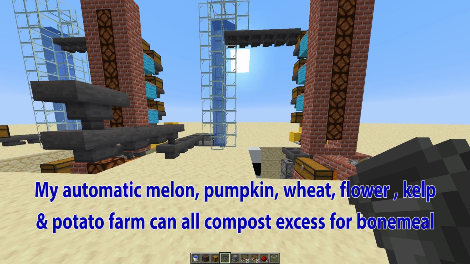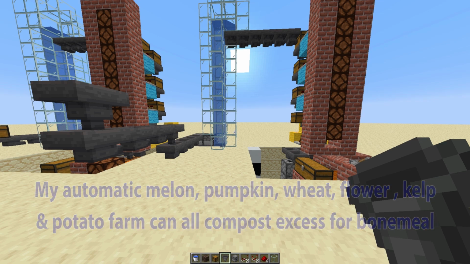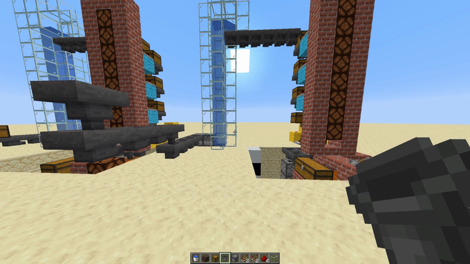Now, any of my automatic farms can be connected to this silo storage. A link for all of those will be in the description down below. But of course, if you're connecting this, say, to an ender pearl farm or a skeleton farm, you may not use the composter. So you can either leave the build the way it is and just never turn the composter on, or you can just not build that part of the silo.